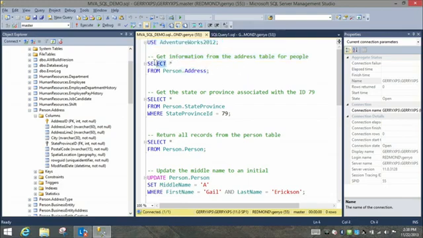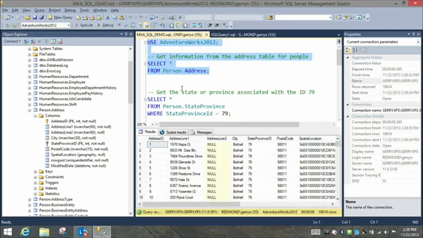And the select is the keyword that says select the data or return the data. Where am I going to get it from? Person.address. So I want to get it from the person.address table. And what do I want? Well, I want everything. That's kind of what that little asterisk symbol means. You just give me all of the data or everything from there. And so we go ahead and execute this one section, and we can see that the results get returned.